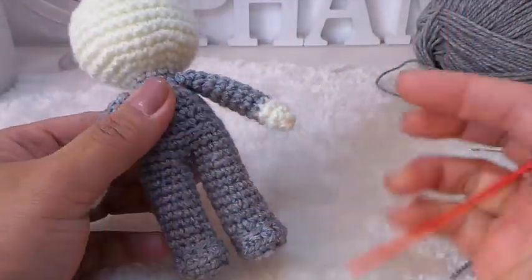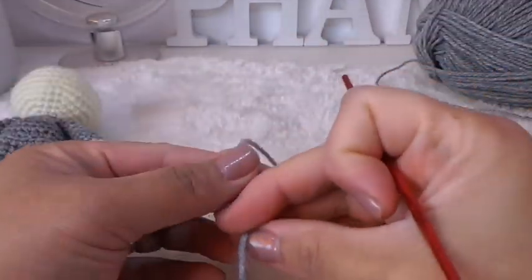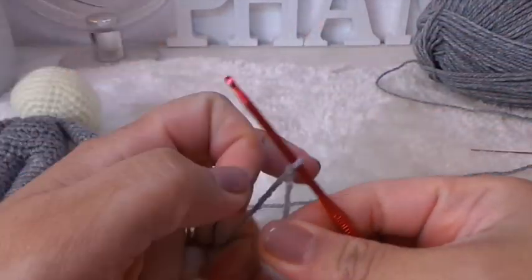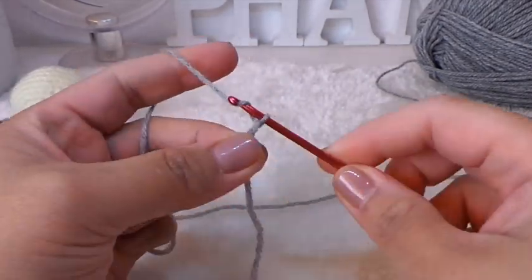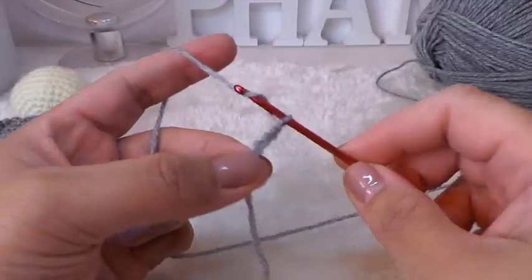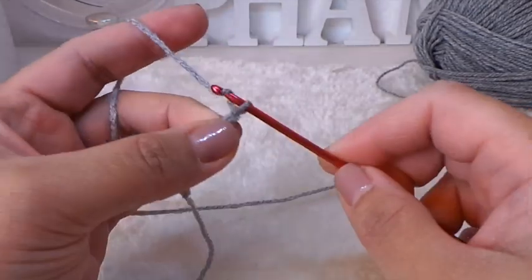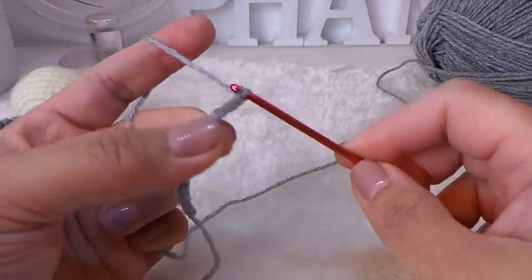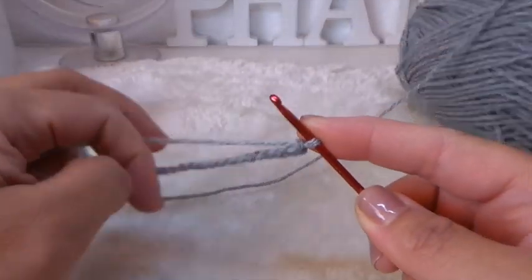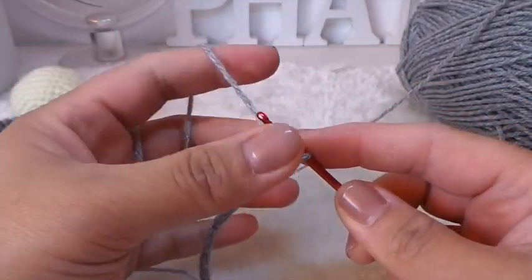Okay, for the details, I'm going to make the knee pads. So I'm going to use again the gray yarn. So first I'm going to chain 16. 1, 2, 3, 4, 5, 6, 7, 8, 9, 10, 11, 12, 13, 14, 15, and 16. So I'm going to add one more. So in total of 17.